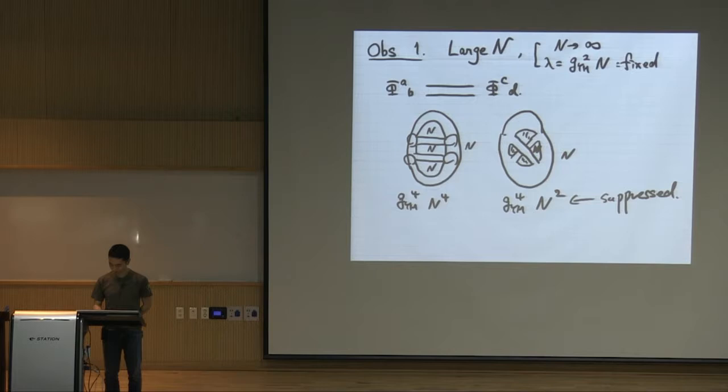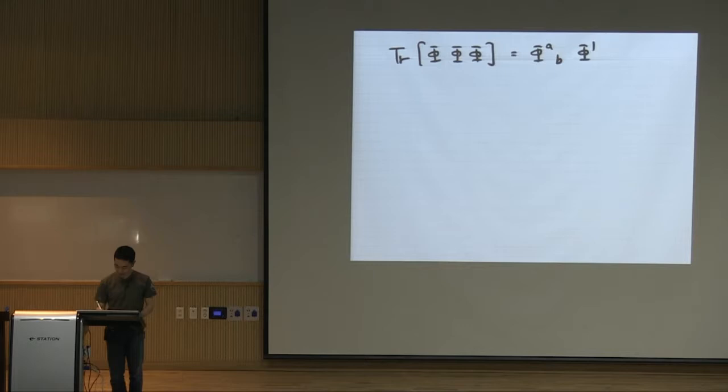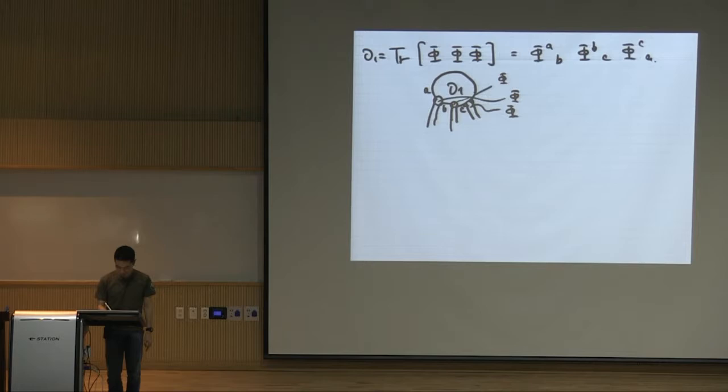Now, using this large N expansion, let's try to compute the two-point function of some trace operator of this form, for example. If I write down the indices, it's going to be AB, BC, CA, right? In the large N, in this double line notation, operator O1 is represented by this expression. This part of the line is the A index, this part is the B index, and this part is the C index. And this is phi, this is another phi, and this is another phi. Using this notation, you can, for example, compute a tree-level two-point function of this kind of operator, and it's essentially just given by this, because it's planar. So this is tree-level.